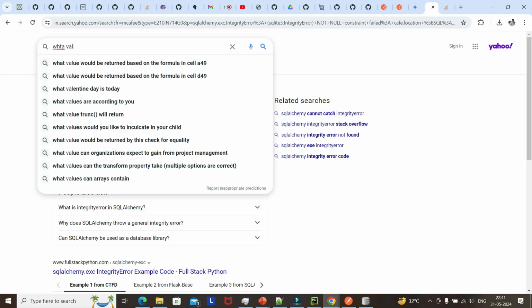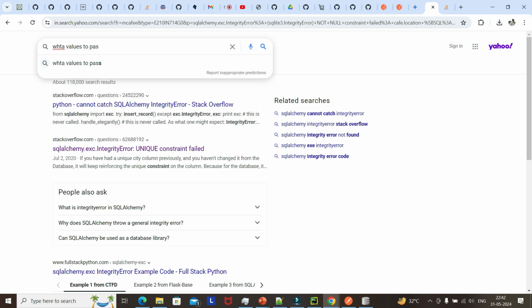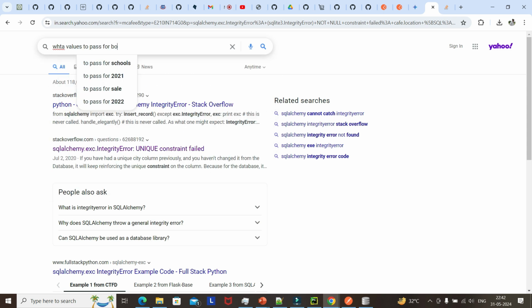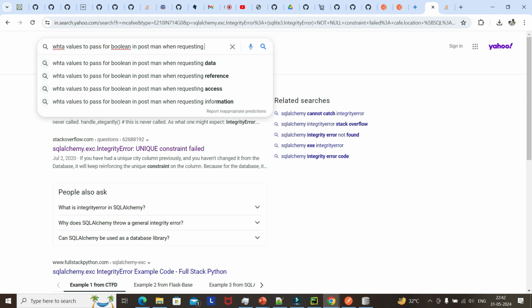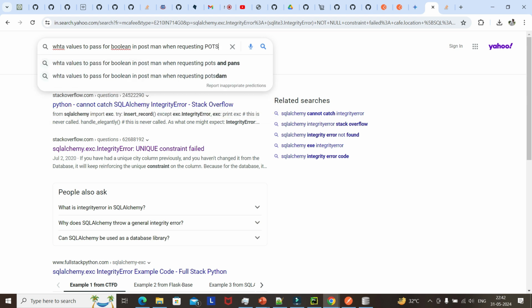So what values to pass for boolean in Postman when requesting post?